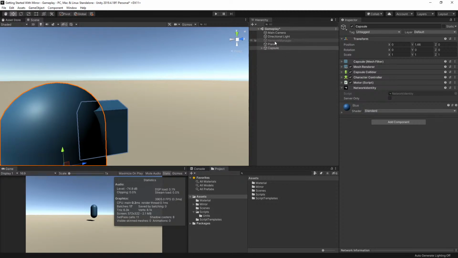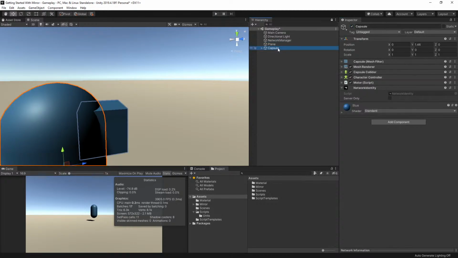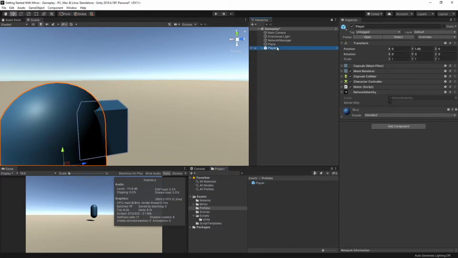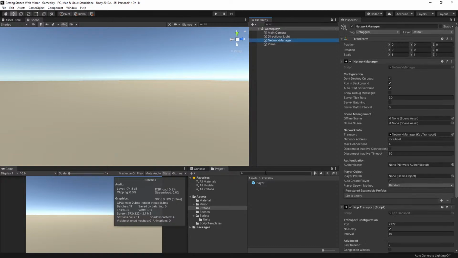Now, let's go back to the network manager, and I'm going to enable it. And I also need to make this a prefab. So I renamed it. Going to make a new folder, prefabs. I'm going to drop my player in there, and I'm going to now just delete it from the scene. So I have my network manager enabled, I made a prefab out of the object, and I deleted it from the scene. Now, if you look at the network manager, you'll see there's an option down here that says player prefab, and there's an auto create player option. That basically means whenever you join, it will automatically create whatever is in the player prefab for your character.